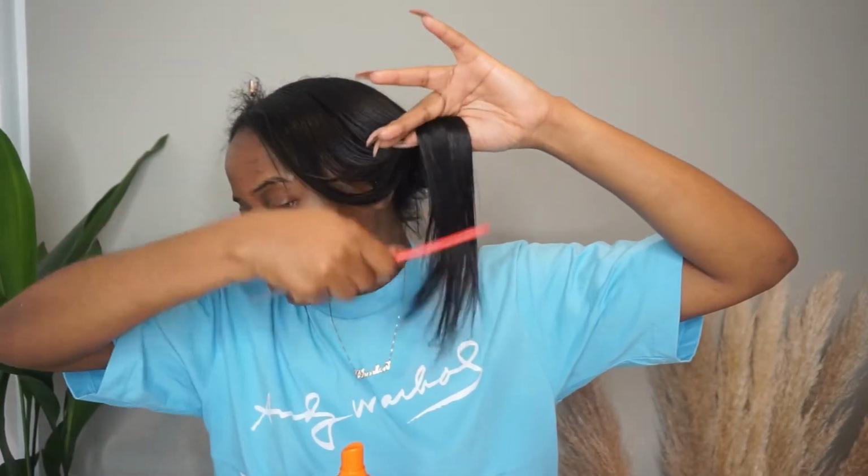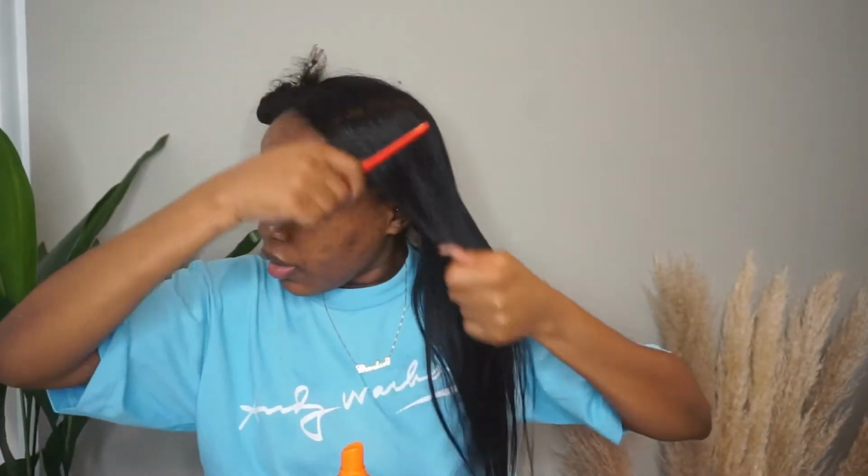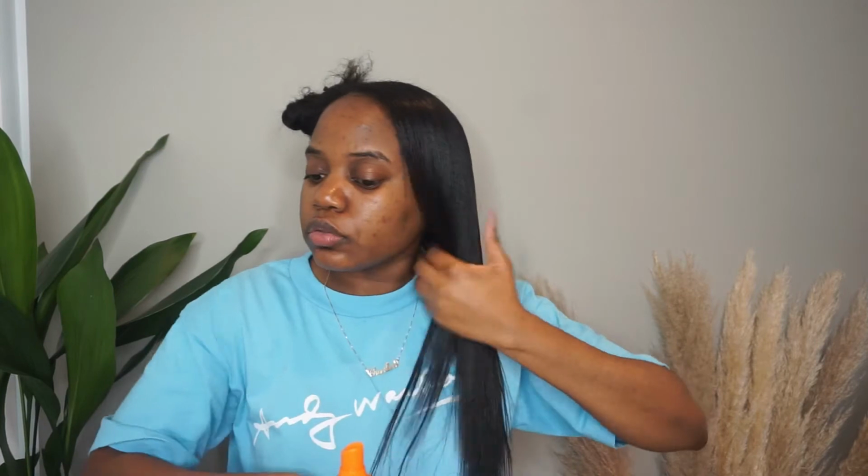Okay guys, so I've completed this side of my hair and I think my hair has grown so much, but I also need a lot of trims. Let me show you the ends. I don't think you can see, but I do need quite a bit of trim. But it grew so much. Okay, let me go ahead and just complete this side.